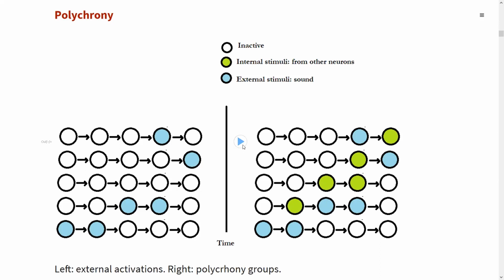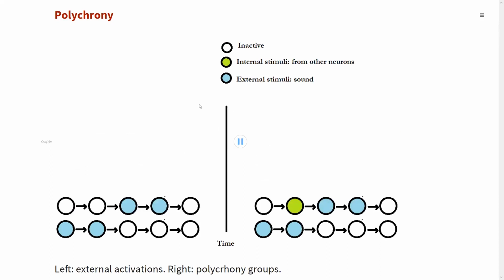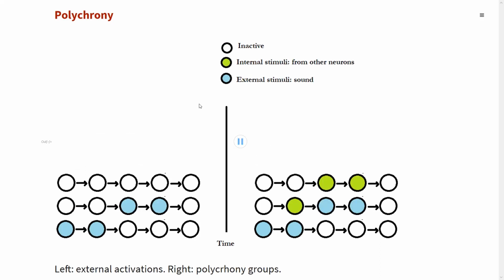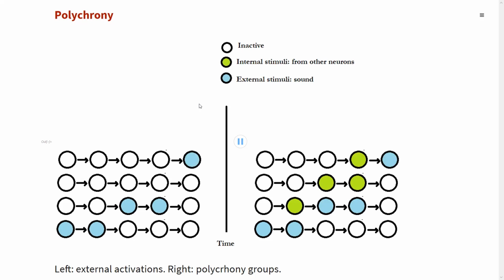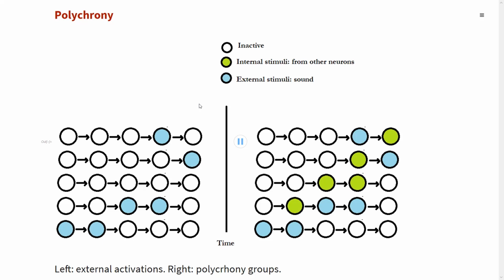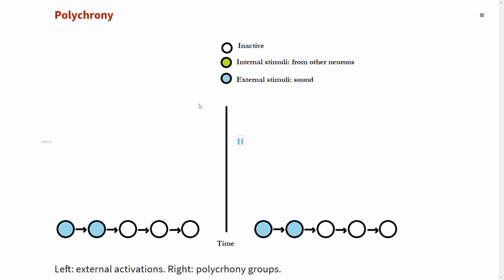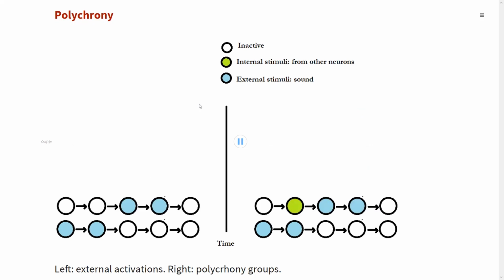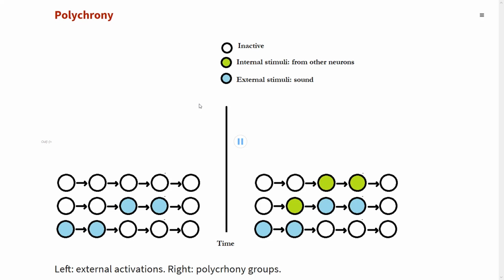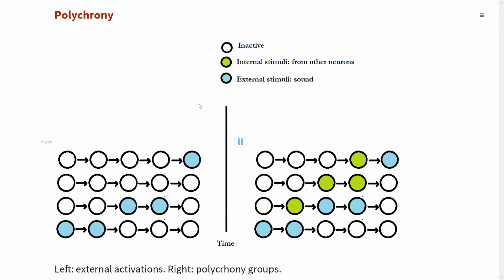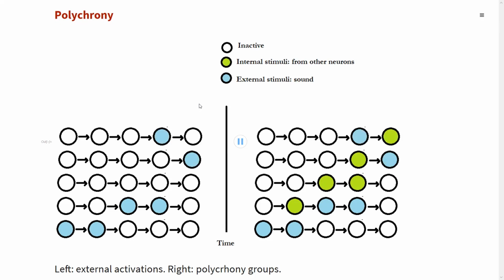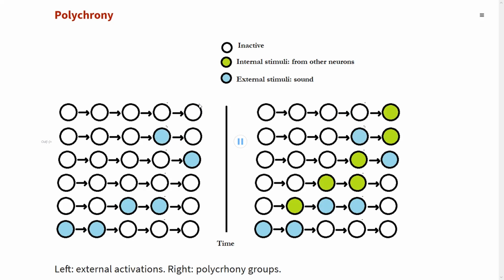It is easier to see this through time. So the vertical axis now is time. On the left, we see the external stimuli, and on the right, we see the neurons that are activated. And this should convince you that this is a whole system working together, and that, in fact, the last neuron is activated only because all the others were activated at a particular time. Another thing that you might see from these diagrams is that triangles are important.